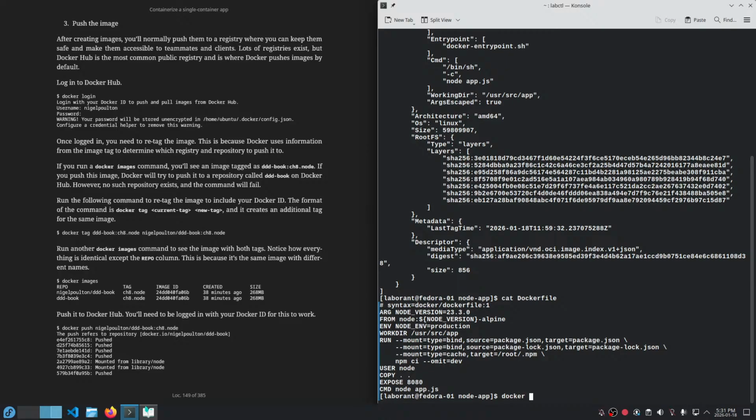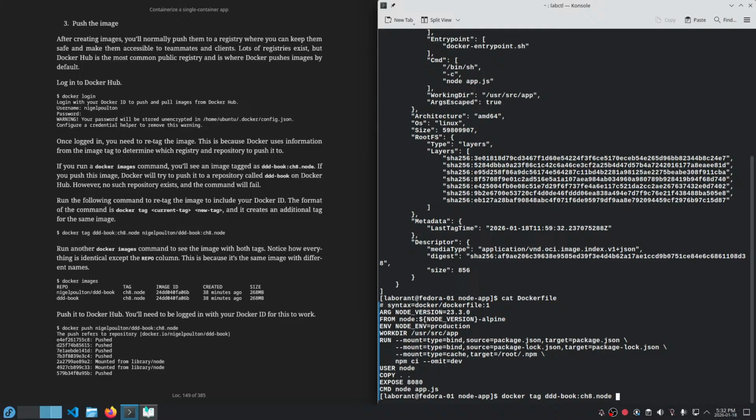Docker login is already done for us. Now docker tag. The current tag is this, and the new tag should be a tag for the same image.